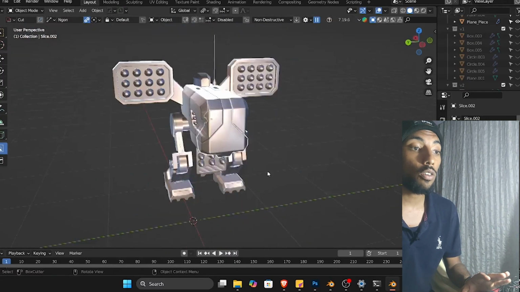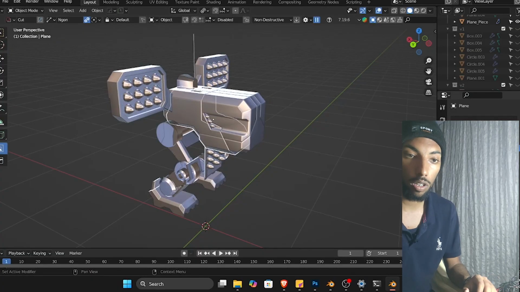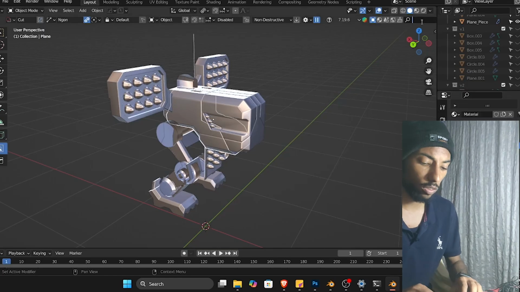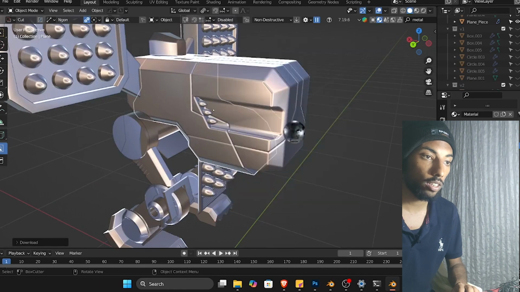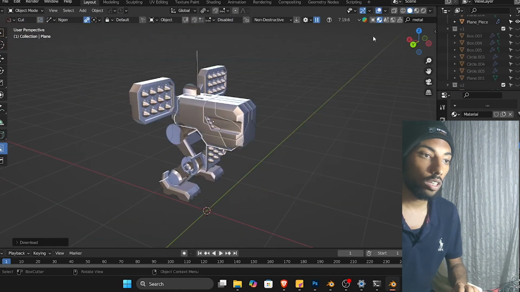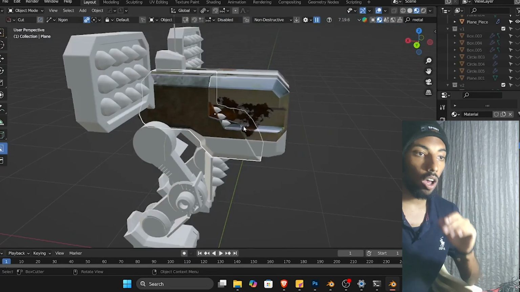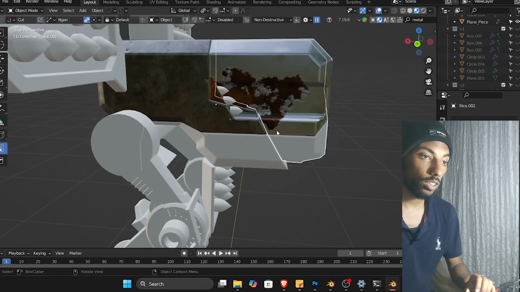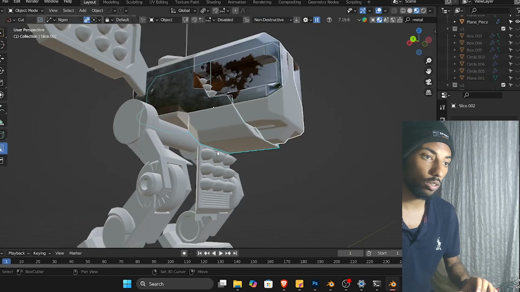So let's assume that I wanted to add some material to it. Let's get a really quick material. Let's assume that we're going to use this material and see how effective it is. Okay, let's switch to the material preview. Okay, perfect. Can you see that? The material is very good. It fits very well. So I'm going to use this material for the rest of the robot.